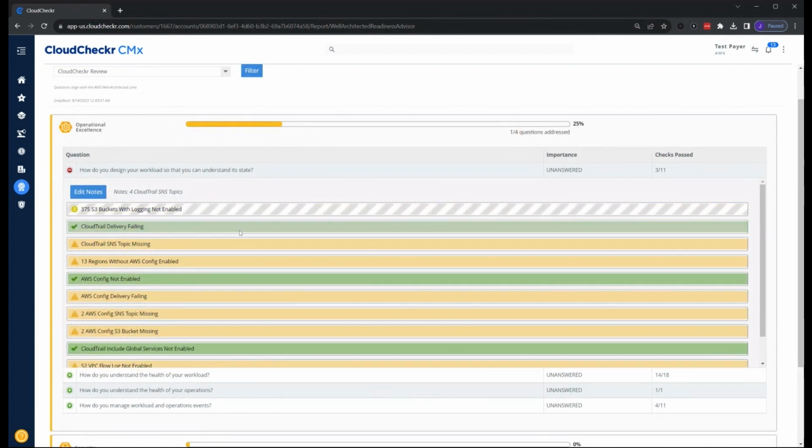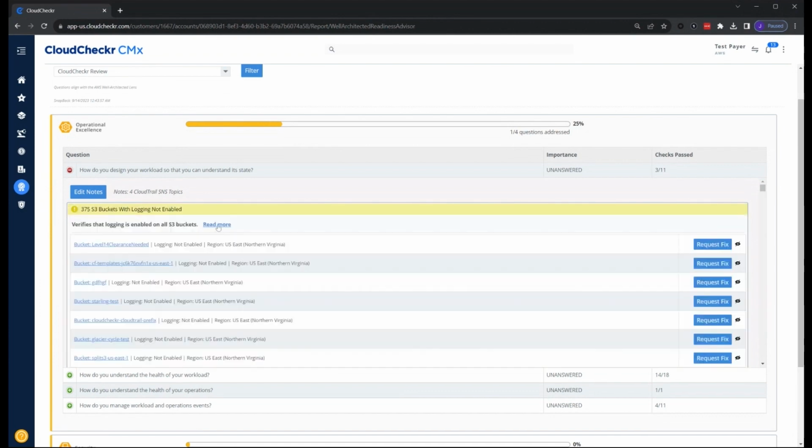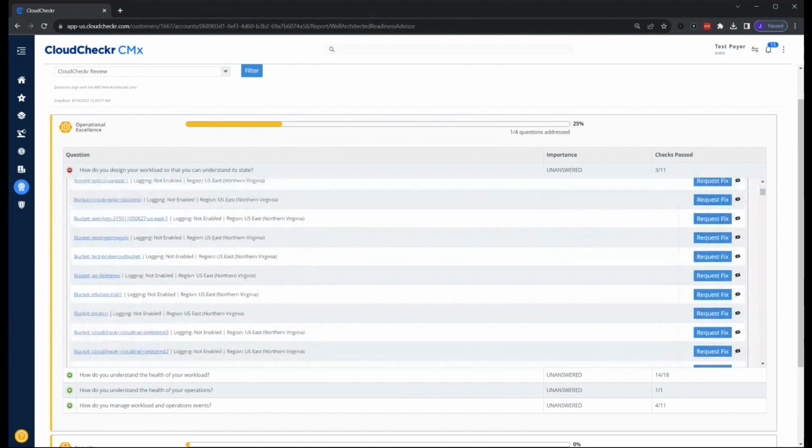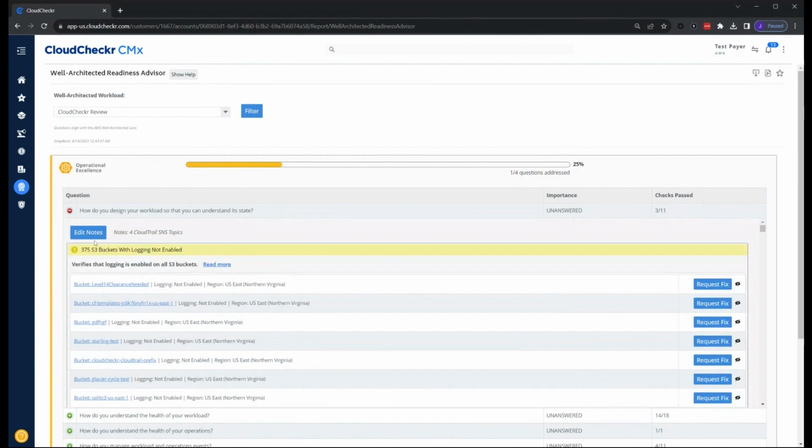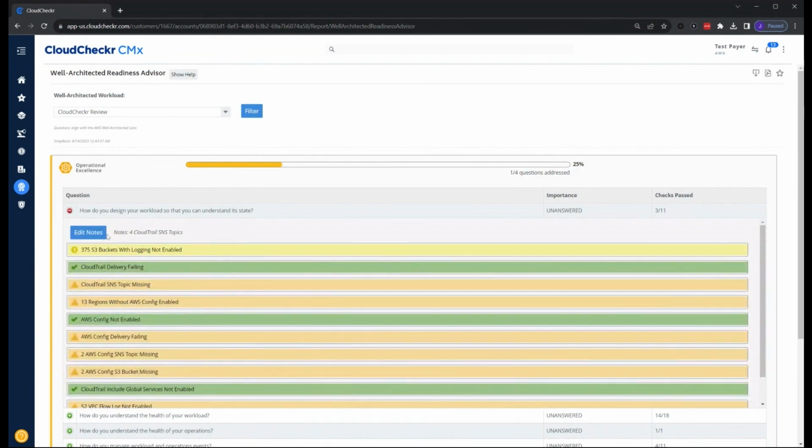You can click on these and open these up just like you can on the best practice page. So we have all of them here. And then here we can edit the notes. So we have a note in here that when we did this, we had just 4 CloudTrail SNS topics. Obviously, some time has gone by, and that's changed.